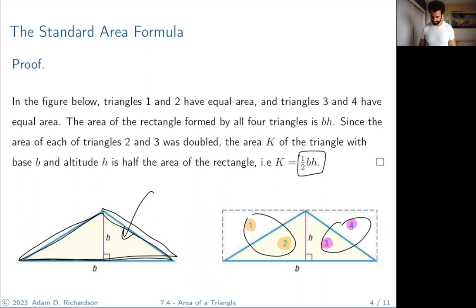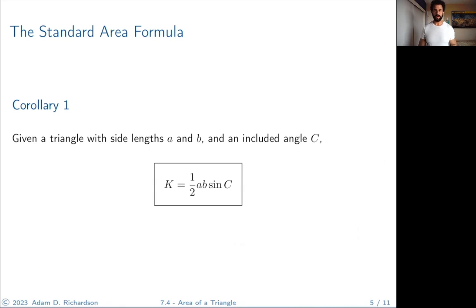All right, so now with that standard area formula, we can leverage what we know about right triangle trigonometry to express it in this way. So let's say we have a triangle with side lengths a and b. One of those is not necessarily an altitude, but let's say we also know the included angle between them, the angle C. Then the standard area formula gives us that the area of the triangle must be 1/2 ab sine C. 1/2 ab sine C. There we go. And we're going to prove this right now too.